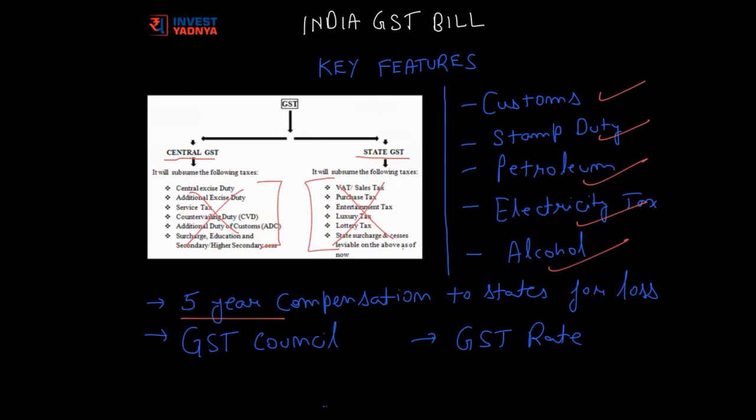Administration of GST will be the responsibility of GST Council, which will be the apex policy making body for GST. Members of GST Council will comprise of both central and state ministers. There is still no clarity on what final GST rate structure will be, but the rate is expected to be between 15 to 18% with separate rate for some luxury items, essential items and standard items, which will be decided in later stage once the law gets passed.